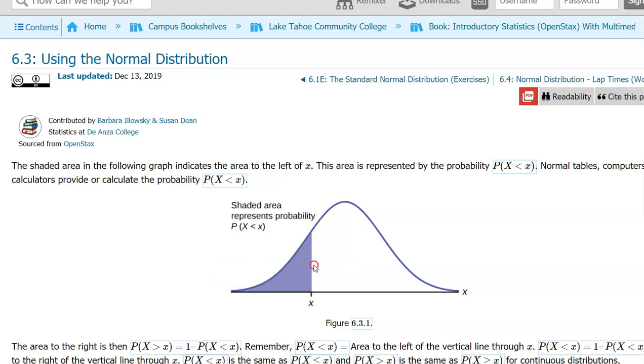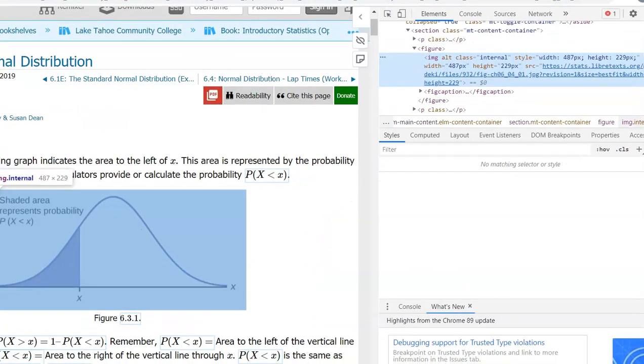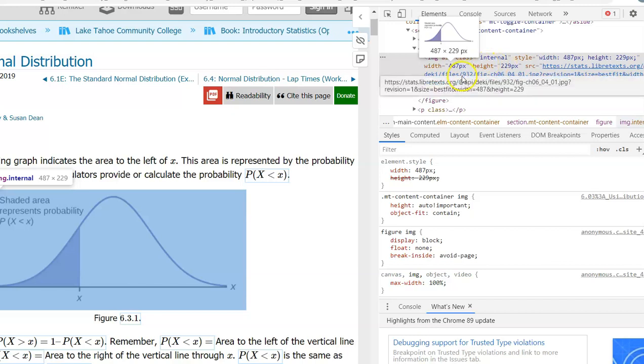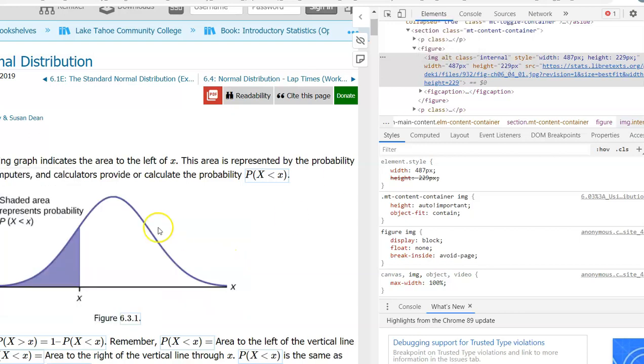When I right-clicked and inspected that source, notice up here on the right it has a source for the image, and that source just leads you to a picture of the image. In that source file and in this HTML, we see no image description. So a student using the screen reader would not be able to tell, even if they knew there was an image there, anything about the image. Essentially, they're losing this complete image content on this page.